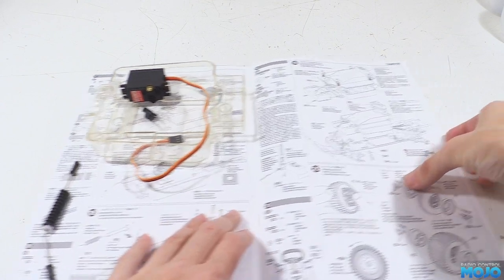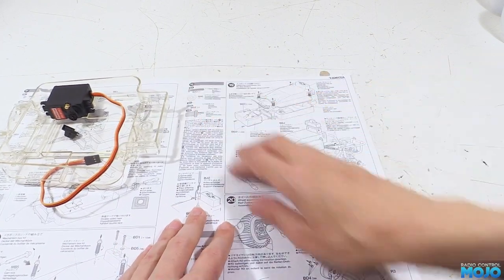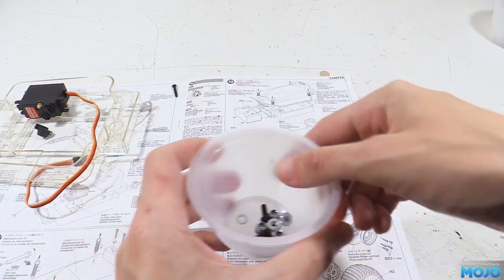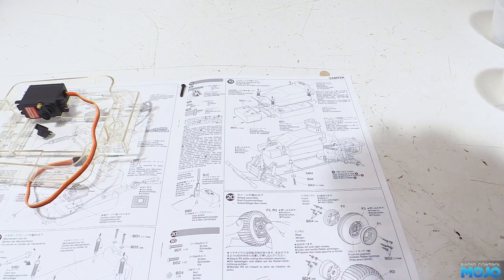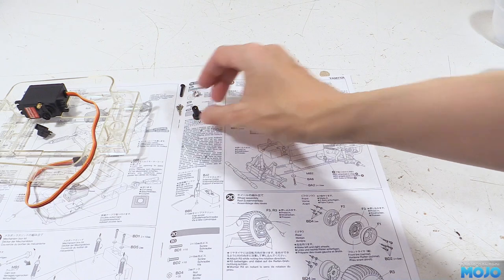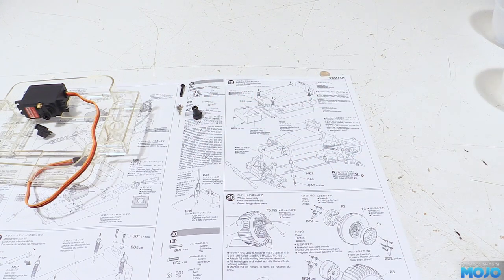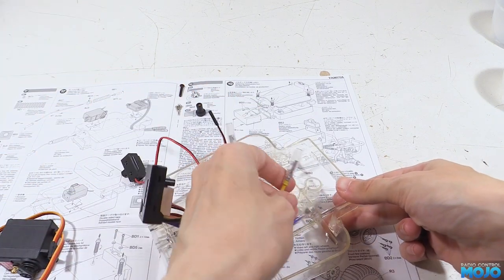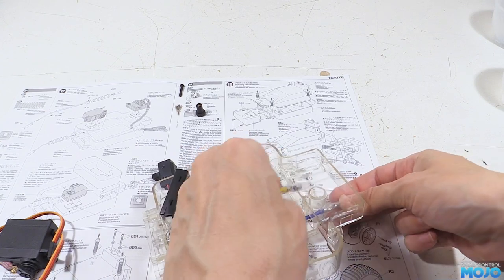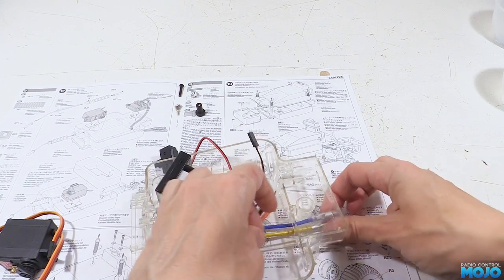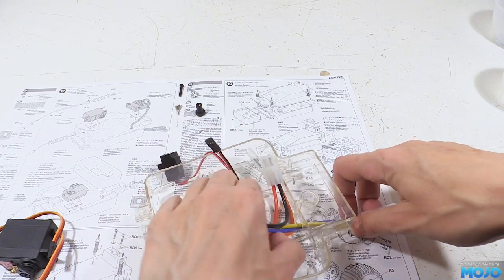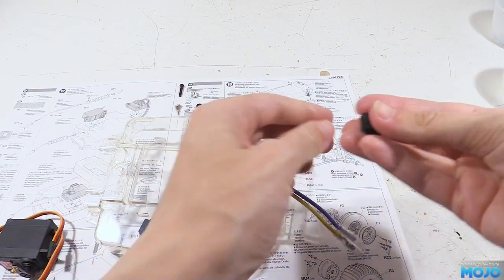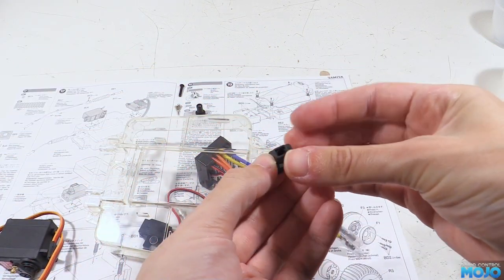Right, step 19, fitting the box to the chassis. We need a M3x18 countersunk screw, a rosette washer, one of those washers where one side fits a countersunk screw, four M2x6s and a well nut, one of those rubber ones with a nut embedded. For plastic, we need the box and the front section. We're also supposed to fit the lid, but we still have a bit of work to do on that before we get to it on step 18. Before we start adding the other bits, I think we're going to install the cable bushing on the motor wires. Technically, this was in step 17, but I think it's easier to manage before we install the steering servo.